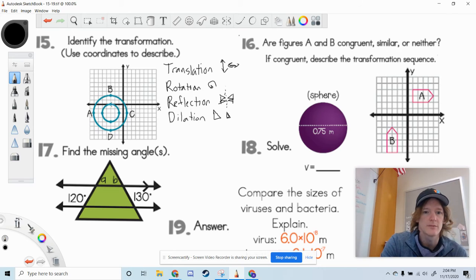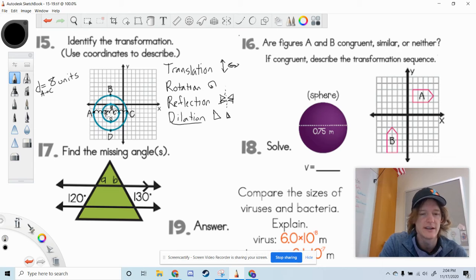or larger. So we have circle A, B, C, D, and we have a new circle A prime, B prime, C prime, and D prime. Notice that the diameter from A to C, we're going to count that. We can see that our shape's getting smaller, and we want to see if it stays congruent, if it's a perfect dilation. So let's see. The diameter of A to C is going to be, let's see, 1, 2, 3, 4, 5, 6, 7, 8 is 8 units.